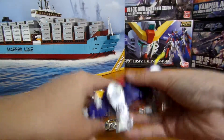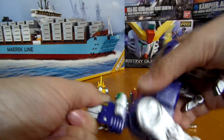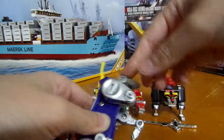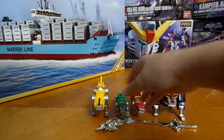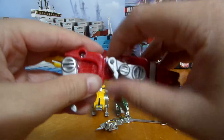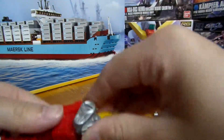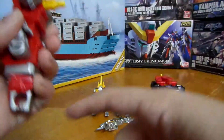Now let's get to the transformation. For Blue and Yellow Lion, just fold the head up and put the feet in like that. For the front, bend this up right here and then fold it in. Now Red Lion — fold his leg in like that, there's a little hole here so you can fit this little ball into it, same thing with the foot, then fold down the tail.